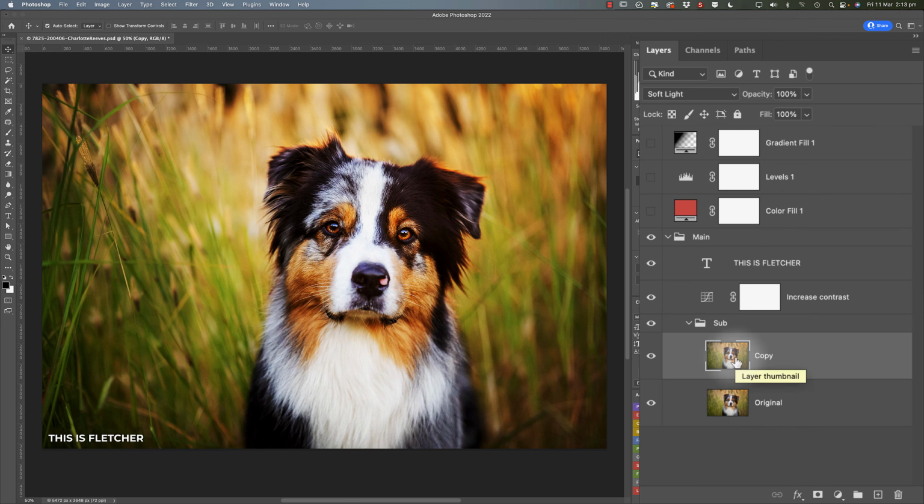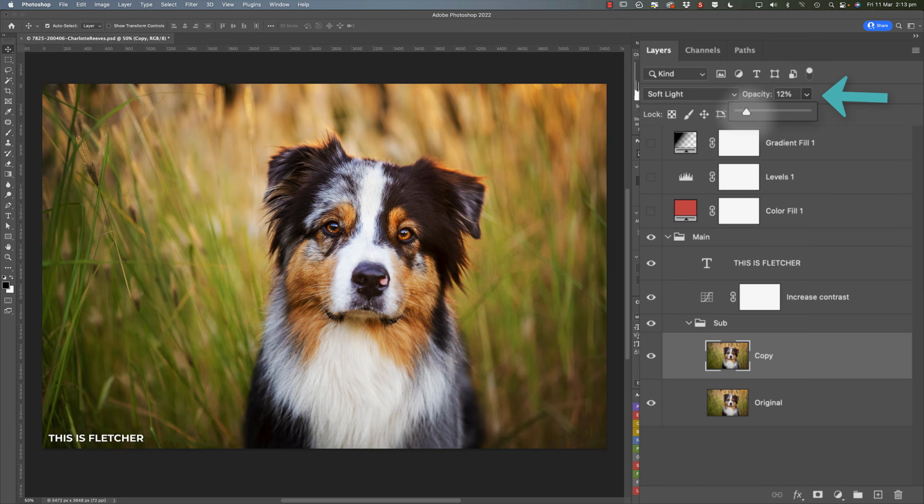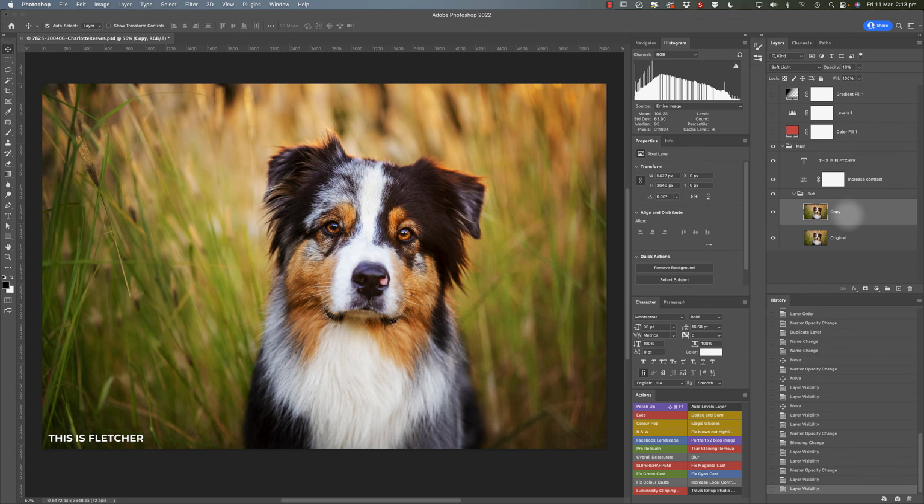Now, if you wanted to add a bit of contrast to this image, you could just duplicate that background layer, set it to soft light, and then maybe just take the opacity of that layer down until it gives you an effect that you like the look of. So just adds a little bit of contrast. So that might be one way that you use a layer sitting on top, perfectly aligned with a blending mode applied to it. So we might use this layer later on, but for now I'm just going to turn the visibility off.